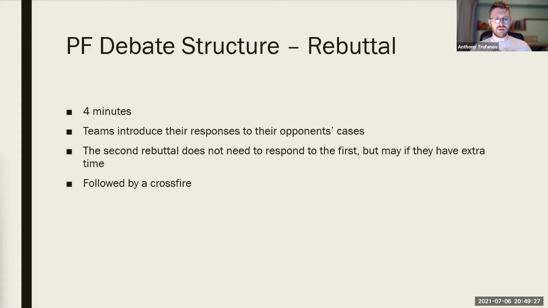So the pro team would ask the con team a question, then right there in those 3 minutes, the con answers the question and then asks a question of their own. So in the constructive and rebuttal, only one team is talking at a time. In the crossfire, it's kind of a conversation. It's not so much a speech as it is a back and forth where one side asks the other side something and gets a response, then the other side gets to ask the first side and get a response, and so on and so on. Does that make sense? Yeah, thank you.